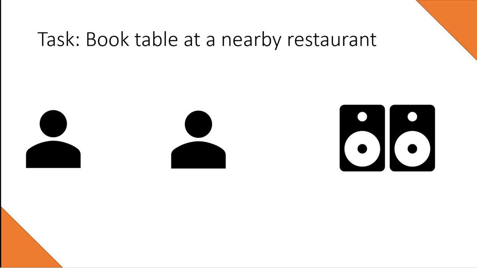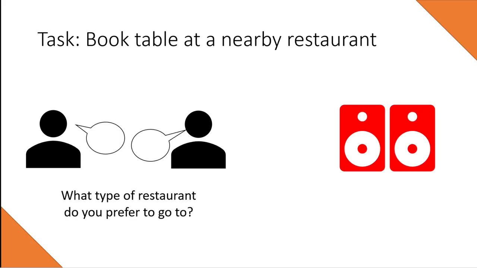During the task, participants were first introduced to the privacy control they were testing, and allowed themselves to familiarize with the device. For each task, there were portions where the participants talked among themselves. So for example, when booking a restaurant, participants were instructed to discuss among themselves what type of restaurant they would like to go to. Importantly, during these portions of the task, participants were instructed to ensure that this conversation remained private and that the smart speaker's microphones were muted during this portion of the task.